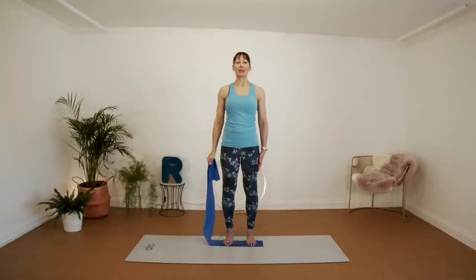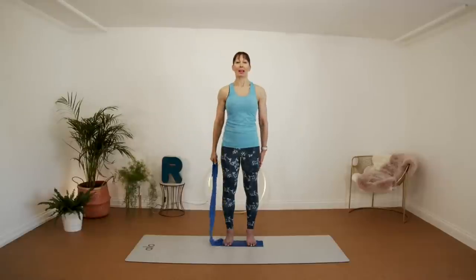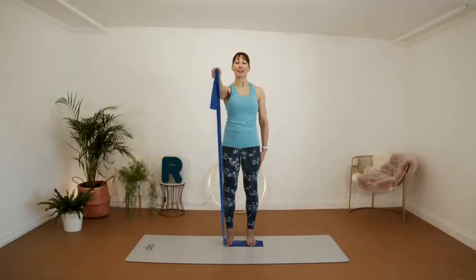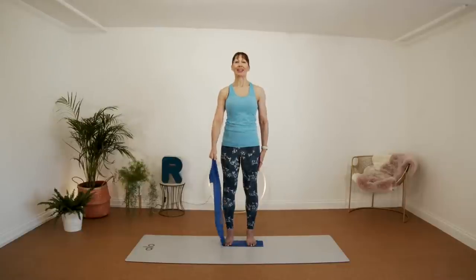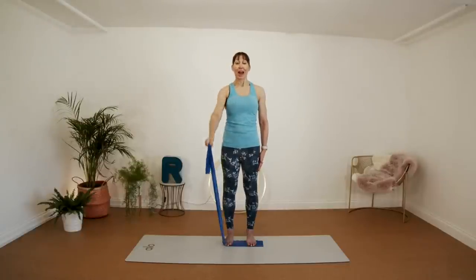Now we do that movement to the front, keeping the shoulder down, lifting up and lower. So remember, shoulder blade stays down at the back, and lower. Elbows are straight, and lower. That way we're going to target the front of the arm here. Lift and lower, lift and lower. One more, lift and lower.